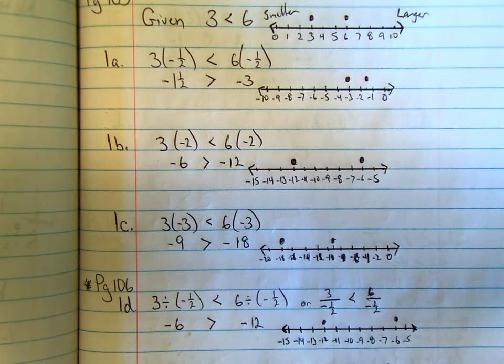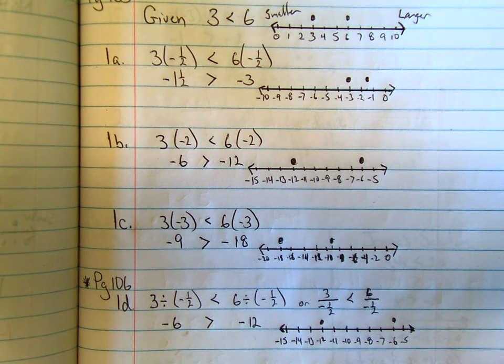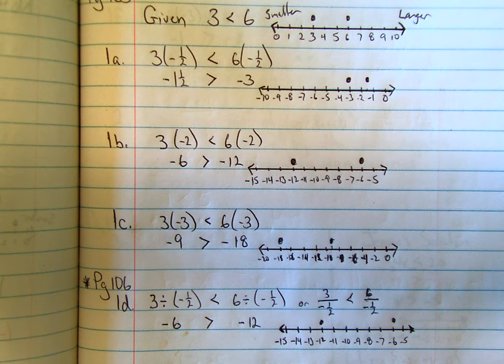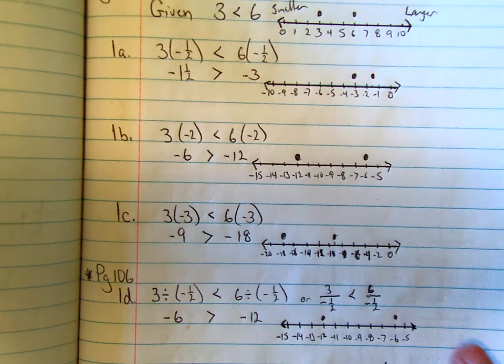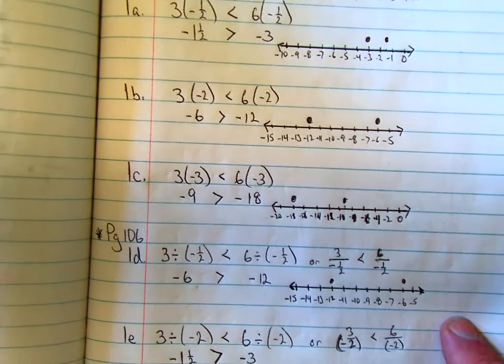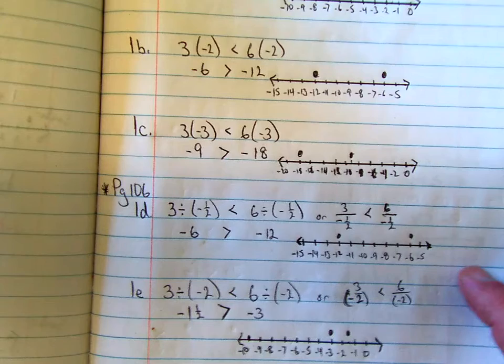Okay, yes. Previously, we were talking about multiplication and division of both sides of an inequality, and how multiplying or dividing by a negative will reverse the inequality sign, because negative also means opposite in mathematics. So the opposite of greater than is less than, the opposite of less than or equal is greater than or equal, and so forth. So here are the answers to page 106, so you can check your work.